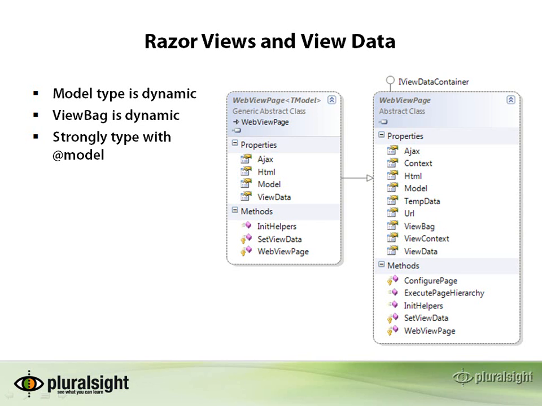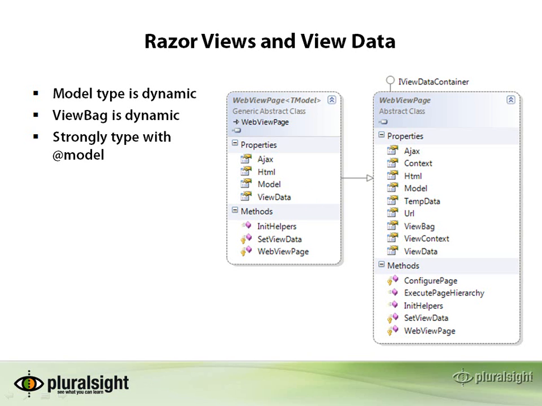Once you're comfortable with the syntax of Razor, you'll want to do some real work with it. And in order to do some real work with it, you'll need to get some data from your controller into the view. After all, that's what MVC is all about. The controller builds a model, it hands it off to the view, and the view is responsible for rendering that model. For the most part, Razor views are no different than ASPX views at this point.